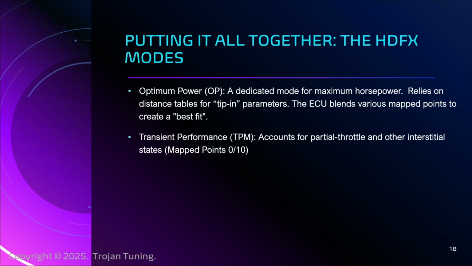And the reason I say that is you will see later on, map points 0 and 10 are far and away the most stable and generically all around performing of the different tables. 8 and 9 and 18 and 19 are very quick, very powerful. And then you will see map points 20 through 25 are the optimum power points. It used to be there was really only one optimal power table, I think, on the Gen 3 Coyote. Again, a big change for the S650. We have 5 optimal power map points, 20 through 25. 26 is not used. So that is what we have.